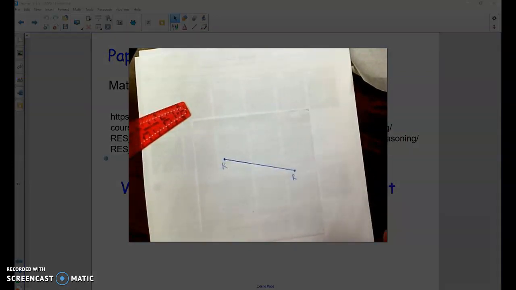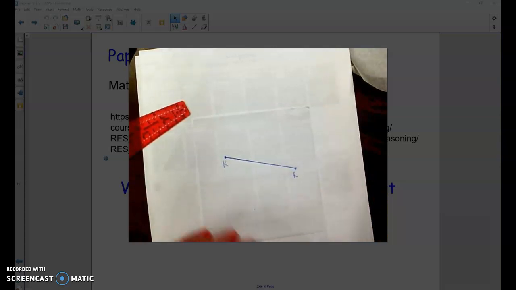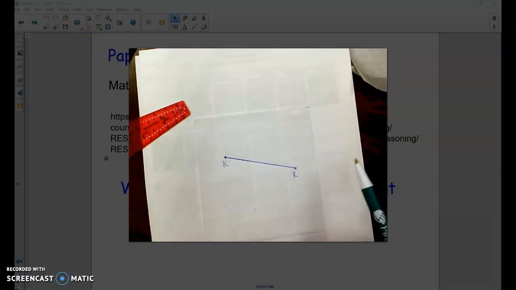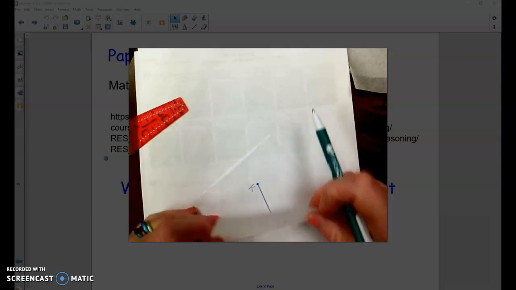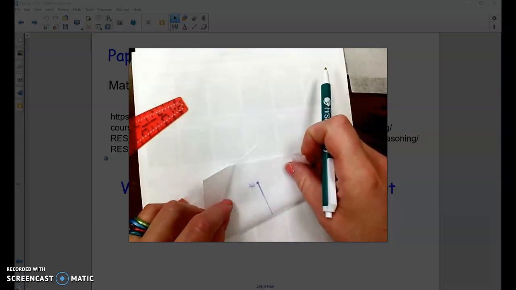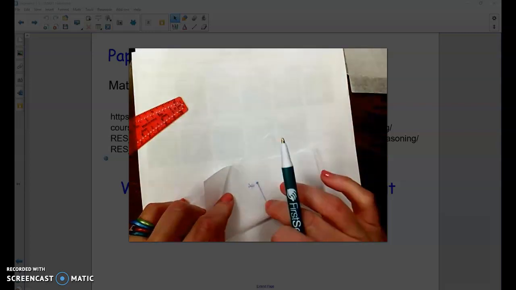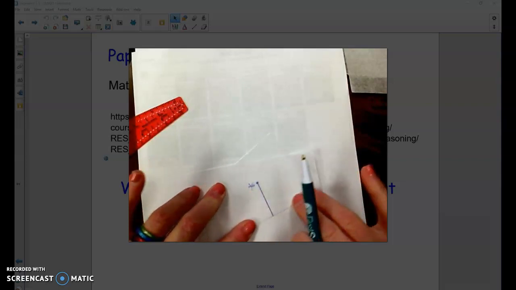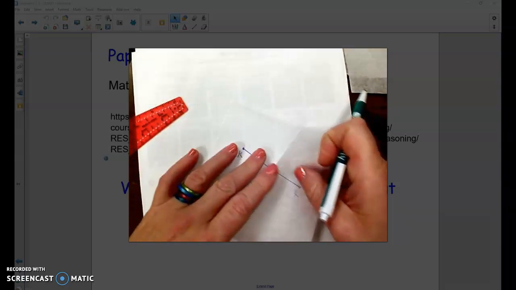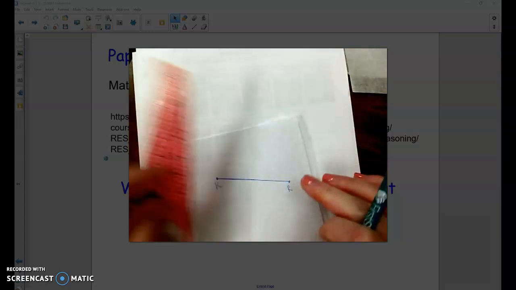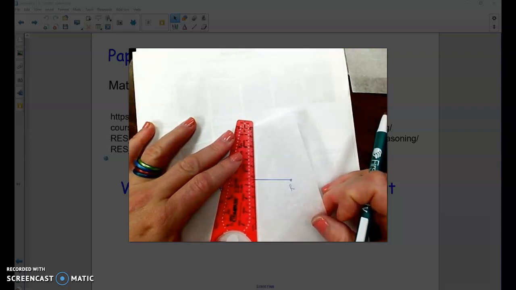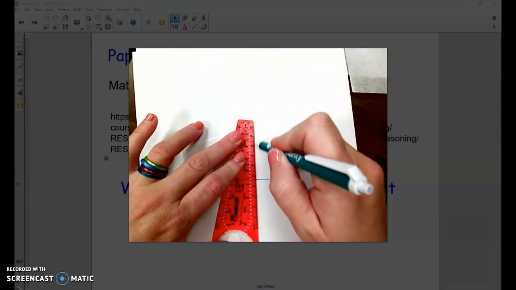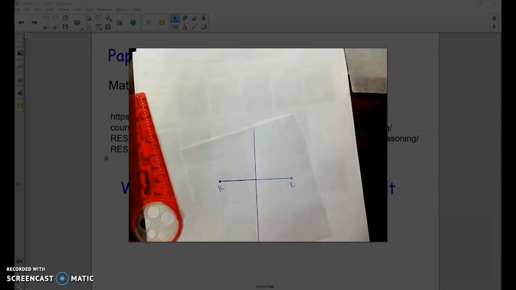Now, this is actually a much easier fold than the angle bisector. With the angle bisector, you had to fold side to side and make sure that your fold went through the vertex of the angle. With the perpendicular bisector, all you have to do is fold point on top of point. That's literally all you have to do. And so remember to use the see-through property to make sure you're lined up nice and good with those two points, and then you can make the crease. So we really just want one crease. Once you have that crease, remember you can use the straight edge of your compass to make that a little bit easier to see just by copying over that fold line.